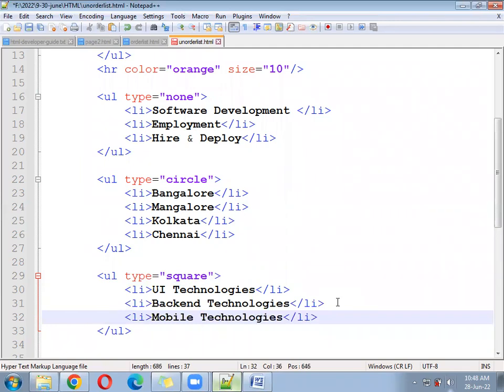Mobile technology. Save now. It will give you a square type of indicator in the beginning of the line everywhere.